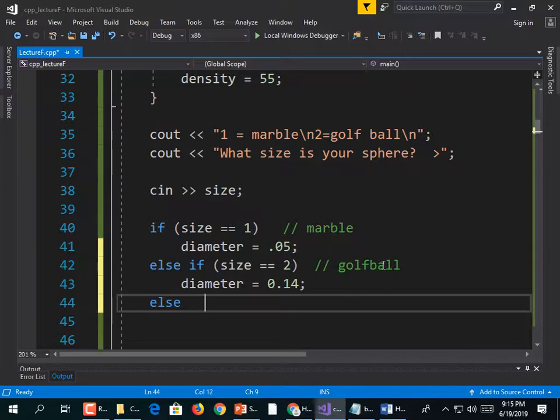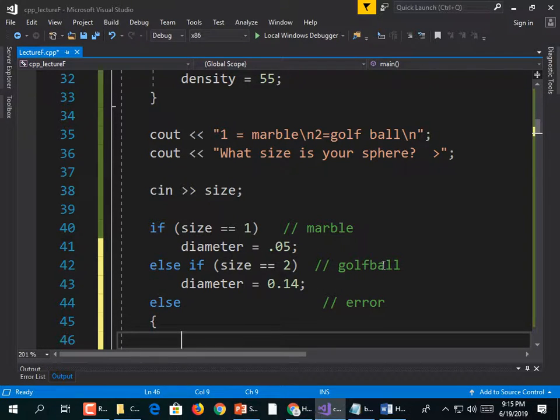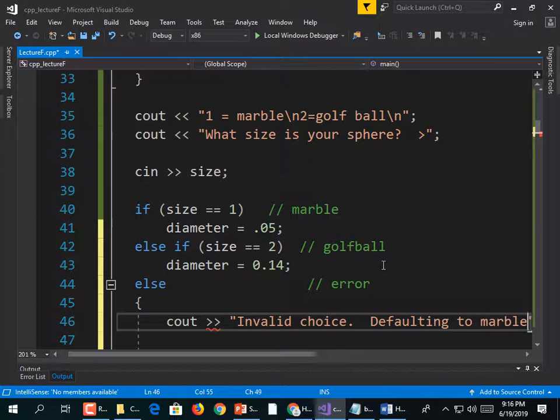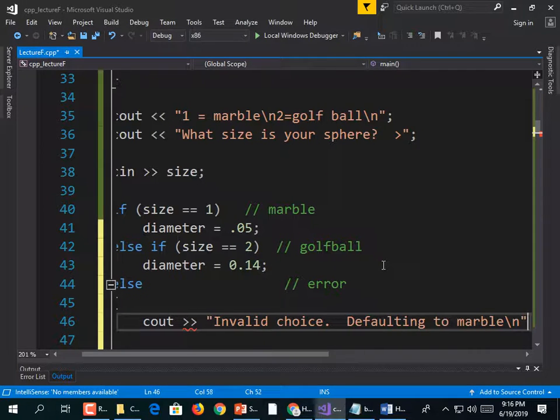Else, comment: error. Same kind of deal. We're going to tell them invalid choice, defaulting to marble, or golf ball or something like that. So cout less than, quote, invalid choice, defaulting to marble, \n, end quote, semicolon.